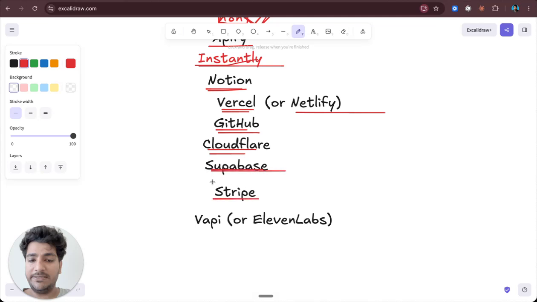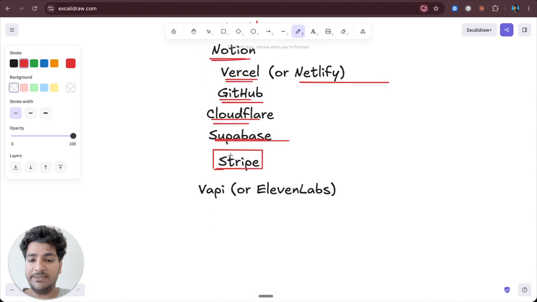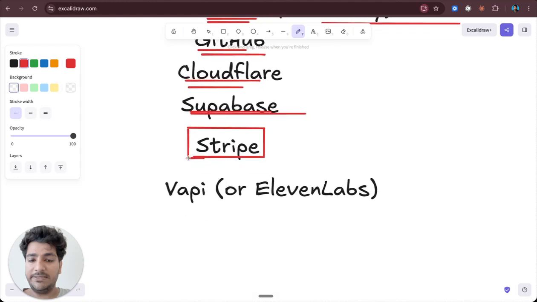Now Stripe is a little bit different because for Stripe you really need to have the idea of being able to monetize. If you're less than 18 years of age, I do not recommend creating an account on Stripe at this point of time because you may be too young to accept payment. But if you have your business documents and stuff like that, you can just go ahead and create an account on Stripe. Very easy to do, very simple setup.